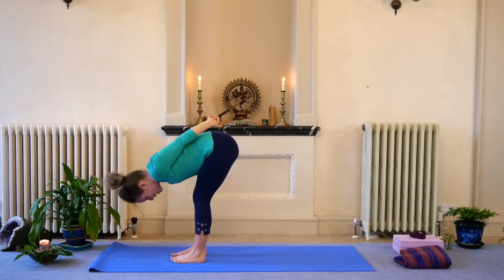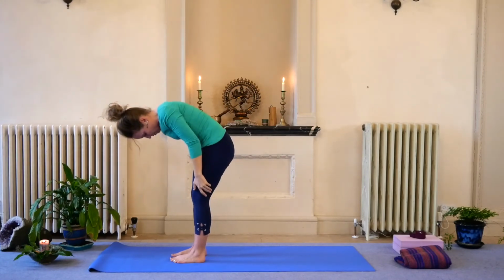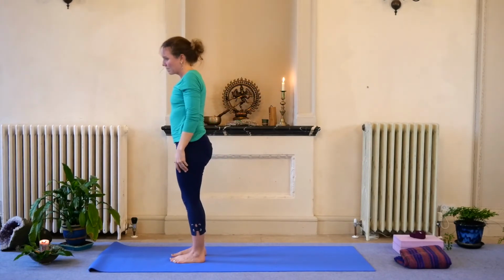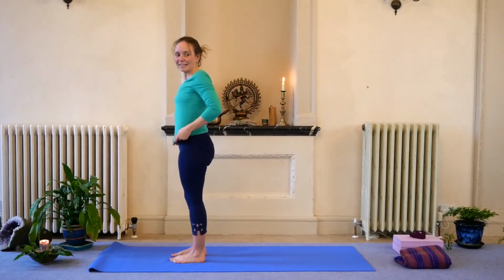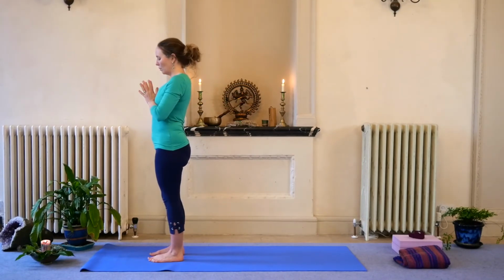Bring the hands back down to the sacrum and then gently rolling the rest of your body up until you're coming up into standing into mountain, Tadasana. And so here in mountain, opening your hands up into Padma Mudra again, the Lotus Mudra.